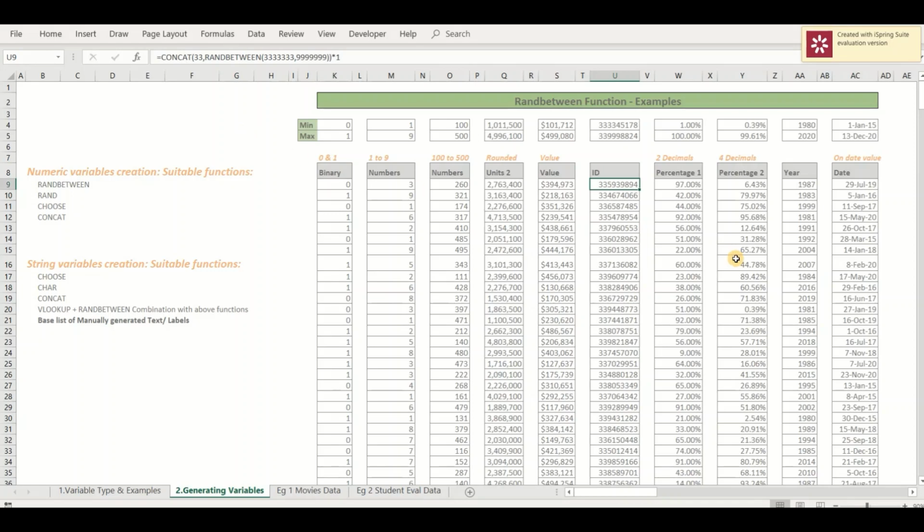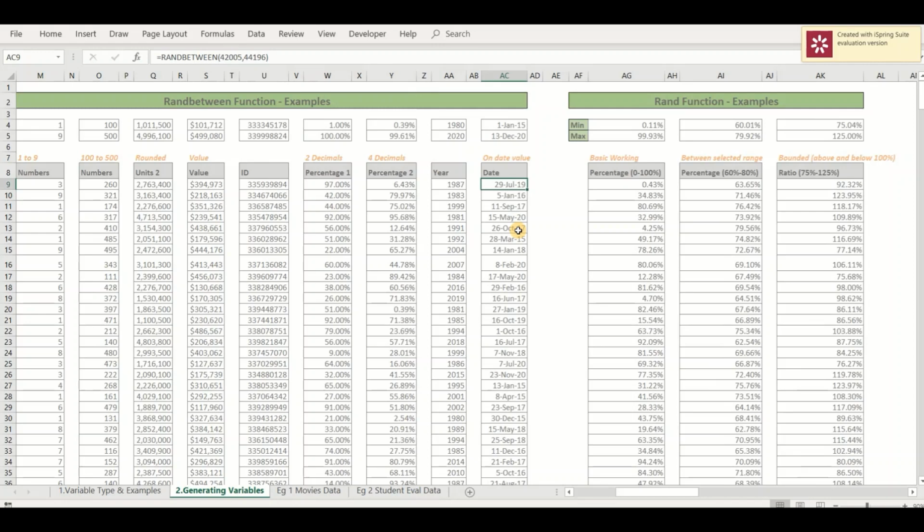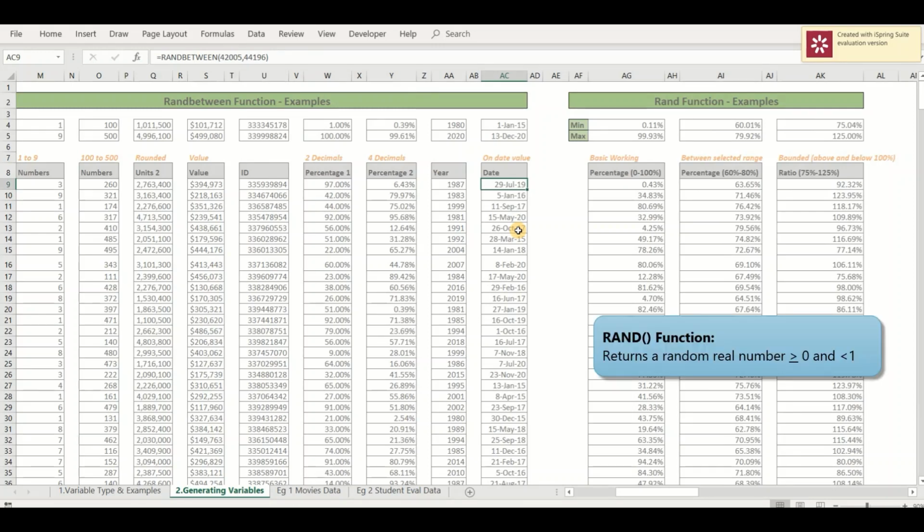Similarly, I can use the RANDBETWEEN function to create float values or percentages. Here I'm dividing the resulting values by 100. Here I've increased the number of decimal places by dividing by a larger number. Similarly, we can create different values for years or dates. For creating random dates, one needs to understand how Excel interprets a date, which is essentially a number value. Based on that, we can specify the lower and the upper limits for certain dates and create random values between those two dates. Talking about the RAND function, this function helps us generate random values between 0 and 1.